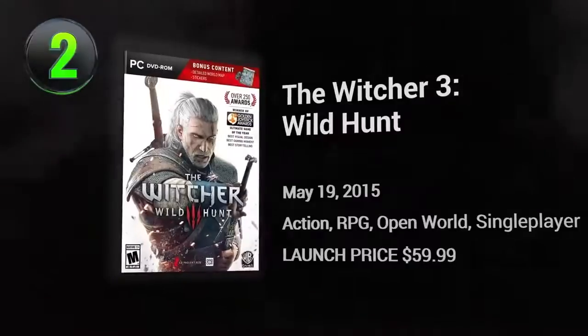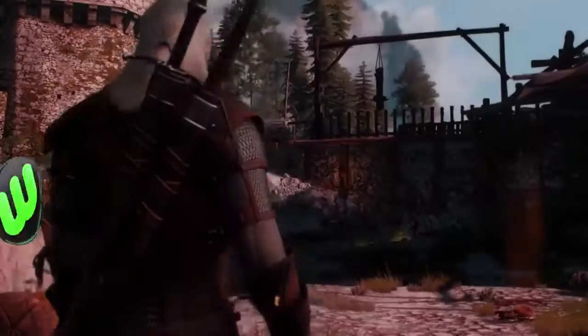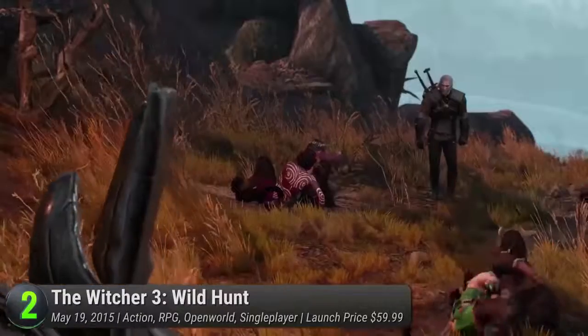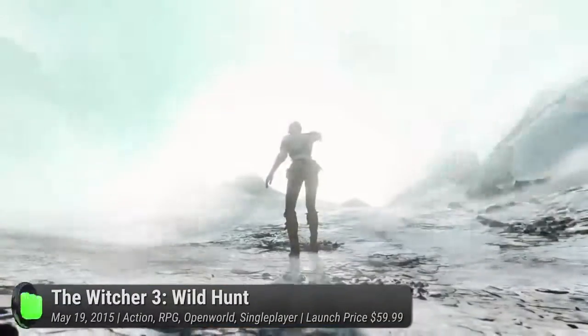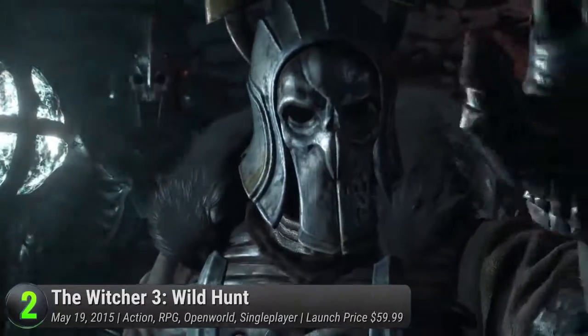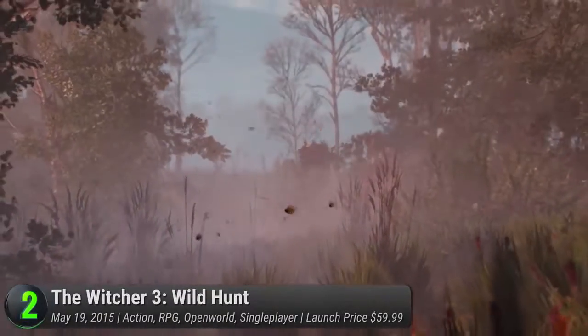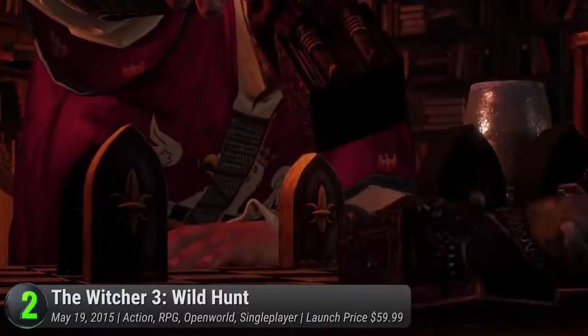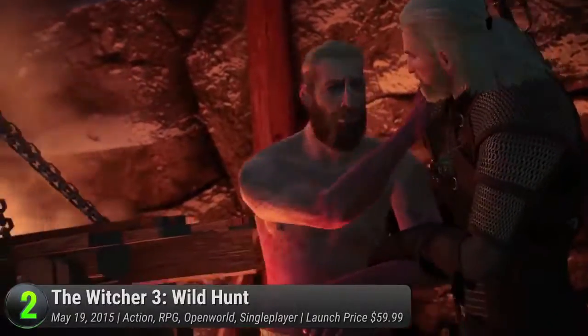2nd place is The Witcher 3: Wild Hunt. CD Projekt Red's latest and possibly final entry of the Witcher franchise proves that development budget isn't always a problem. It only had at least $80 million compared to Rockstar's Grand Theft Auto 5, which had almost $300 million. You could say it's an example of a AAA title with a minimal budget.